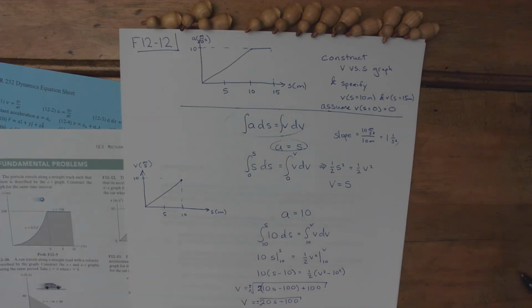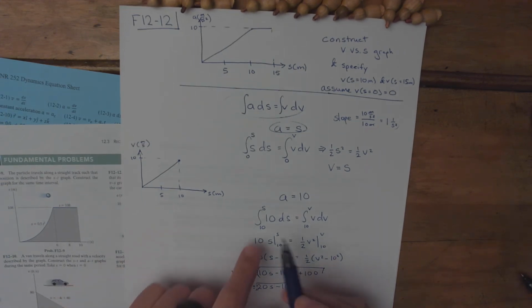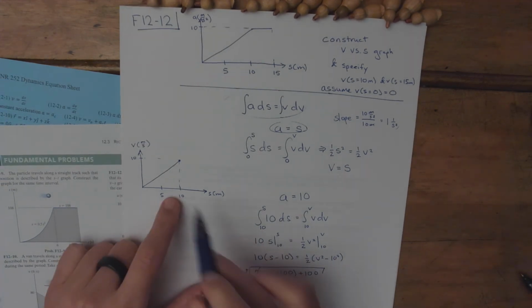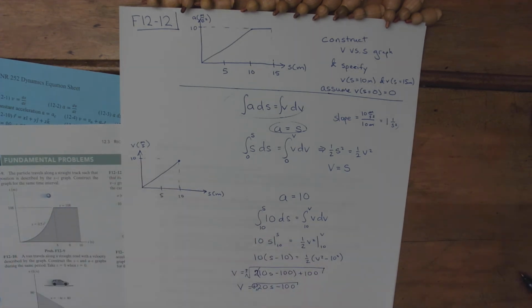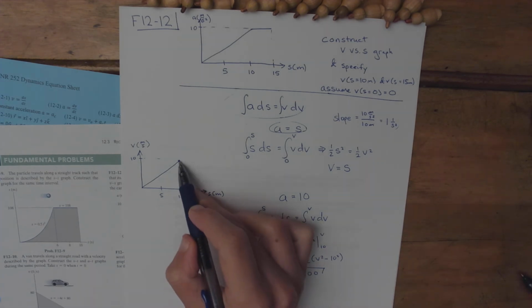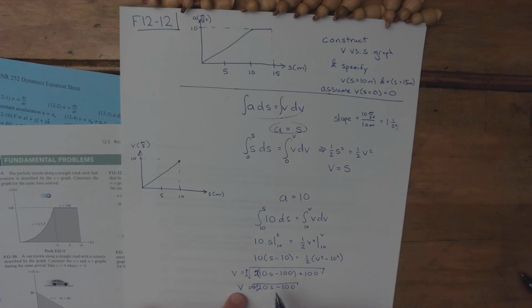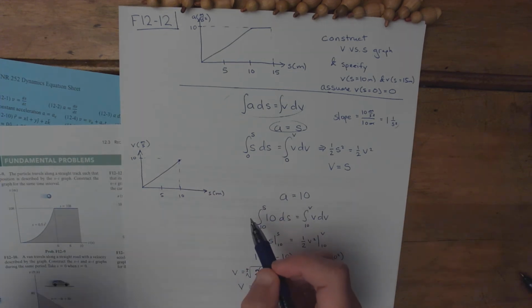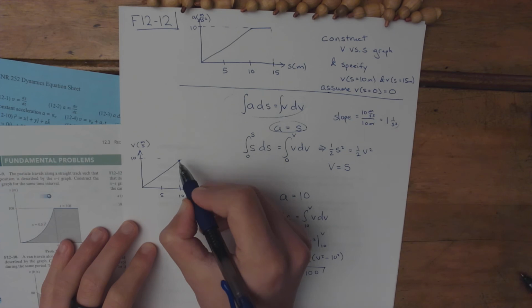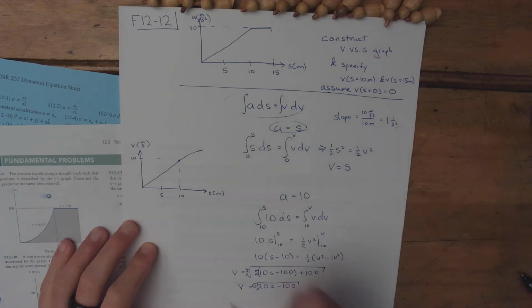But I know it has to be positive because we're going from 10 to 15. When I'm at 10 meters, my velocity has to be 10 meters per second, which means we have to choose the positive value there. Okay, so then I need to finish drawing the graph. The slopes have to match at this point here, so not only does the velocity when you're coming in from this side have to go to 10, so they're at the same, so it's continuous, but the slopes are also continuous, and that would look something like this.